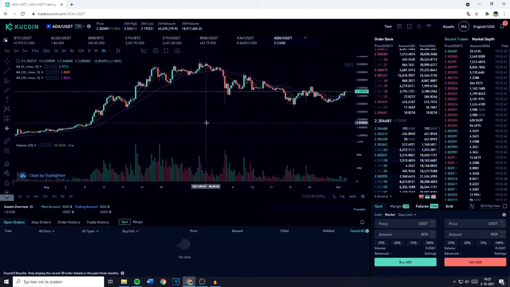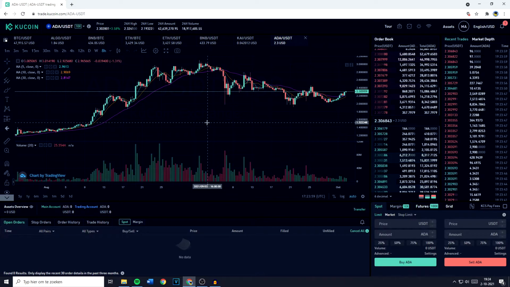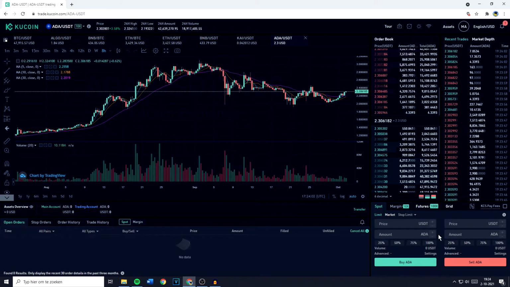You'll then be sent over to a page looking similar to this one, and over on this page, you want to go over to the place order section. That's in the bottom right. You'll then have to fill in your trading password. If you forgot your trading password, you can watch this video I've made on how to reset it.